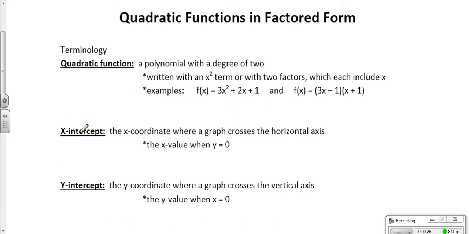A quadratic function is a polynomial of degree 2, and that means that you would have an x squared term to make it a degree 2, or you can have a couple terms, and that would be like this, or you could have a couple terms where you have two polynomials multiplied together where the end result would give you a degree of 2 as well. So if we FOILed this, we would get a degree 2 function.